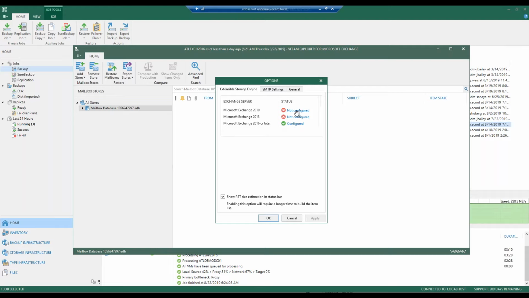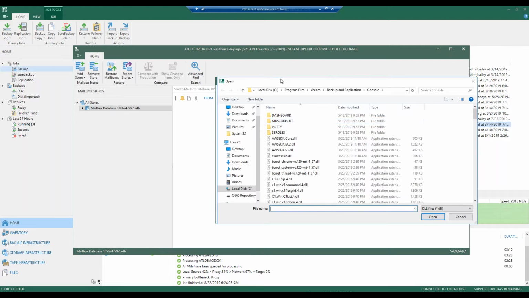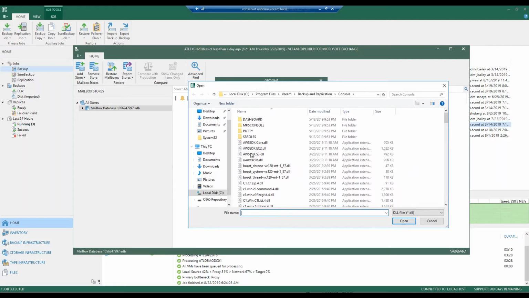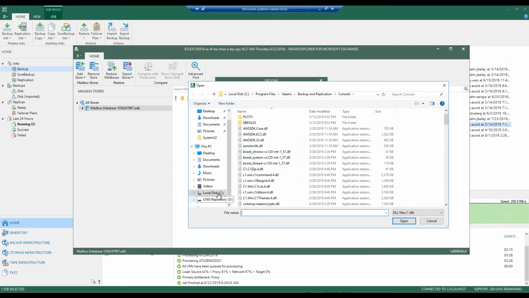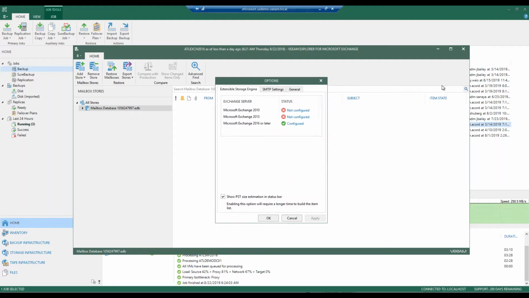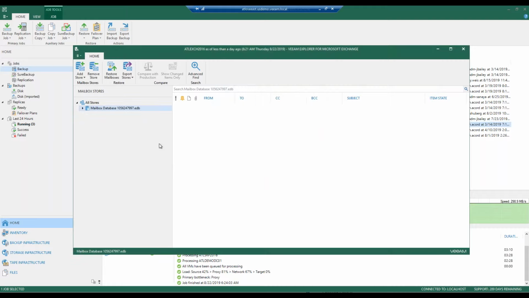But if it wasn't configured and I wanted to configure another one or change this, go to this, it prompts me automatically to where we mount the database to, and where we want to drill down is to find that actual EDB file from that location. Then we can place it in here, and in the future it will be able to automatically mount your database. But like I said, again, it should find it. It's intelligent enough if it's in the default location.